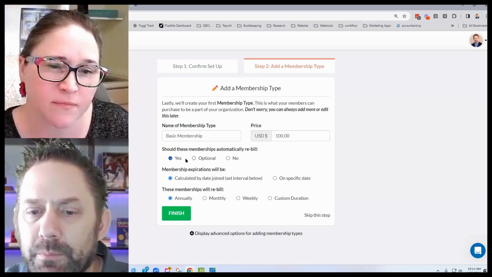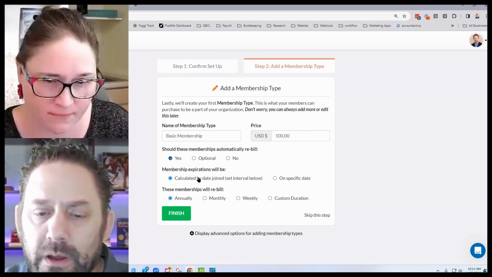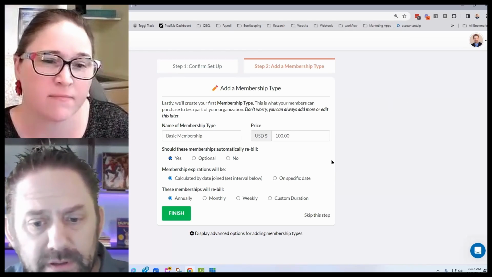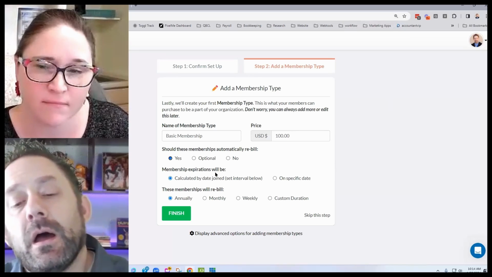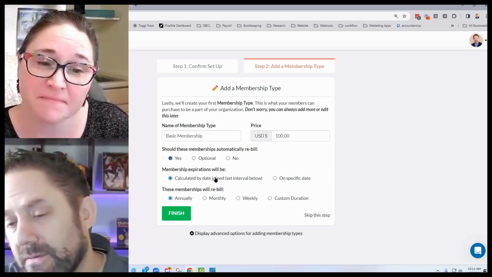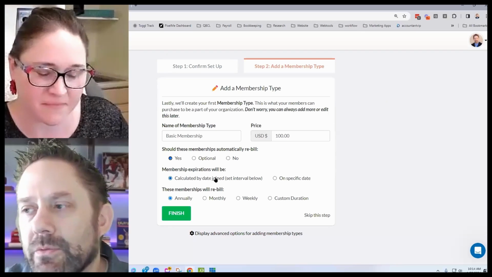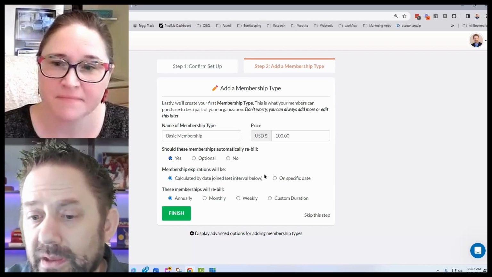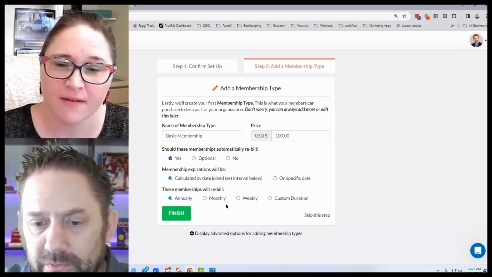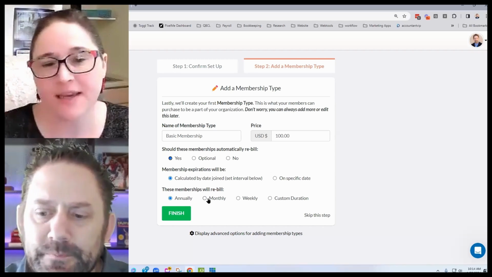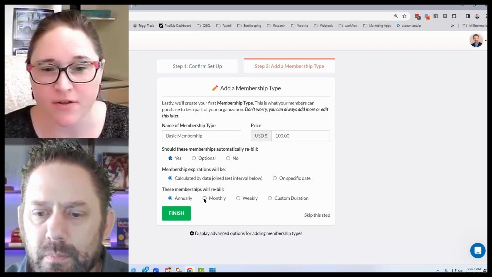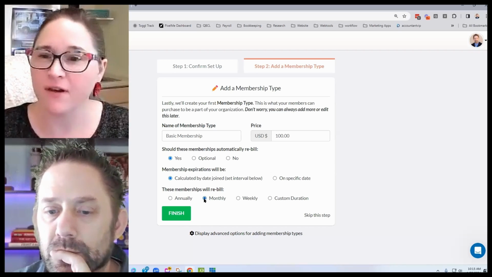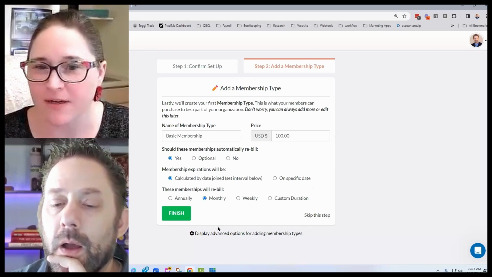So, memberships automatically rebill. Yes, optional. I'm going to put yes, because obviously the goal with this is we don't have to manage as much of this as possible. Membership expirations will be calculated by the date joined or on a specific date. That's very interesting. There's one thing about having it all at the beginning of the month, right? But for cash flow, everything else, it's nice to have it split up across everything. So I'm going to say date joined. We can always change it, of course. And yeah, membership should be rebilled. I was just going to say, again, if we're thinking of these trade organizations, if there's something set by bylaw, like your membership must renew at the beginning of the next year or something, that will have to be set on that specific date.